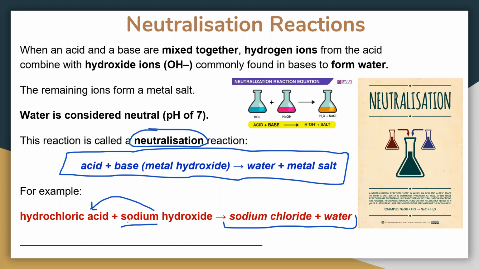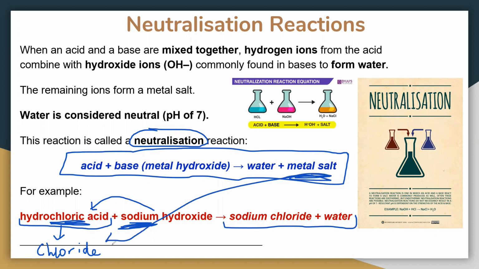So you've got sodium, which is the name of the metal taken from the second part here, okay? And hydrochloric acid is an acid which forms the metal salt known as chloride, okay? You can get a clue of why that is just by looking at the name. Chloric acid gives us chloride. So this acid forms a metal salt. That's where the metal salt comes from, and that metal salt is called chloride. So all I've done is gone sodium and then just put chloride there, okay? And water is always a constant. Water will always be one of the products in your neutralization reaction, okay?